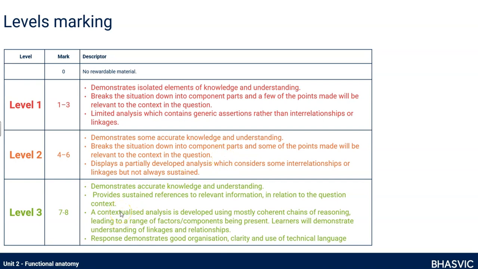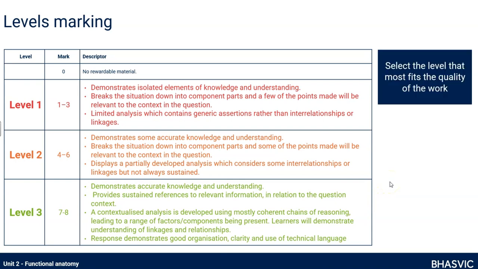Then what I want all of you to strive towards is a level 3 answer, which requires you to demonstrate accurate knowledge and understanding, and provide sustained references to relevant information, so you're continually relating your answer to the question. A contextualized analysis is developing using mostly coherent chains of reasoning. That's a really long-winded way of saying that you make sense of the movement, you connect the joints and how they help the athlete do the movement, using technical knowledge, using your terminology. And it's an organised answer, clear and using technical language. Lovely reason to include some icing in your work.